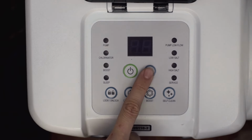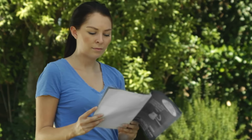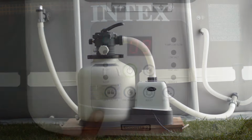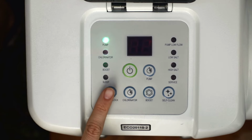Pressing the pump timer button will increase the time of operation by 1 hour each time you press it, to a maximum of 12 hours. Check the operation timetable chart in the manual for the recommended number of hours for your pool. After setting the timer, prevent unauthorized changing of the operation cycle by using the lock button.